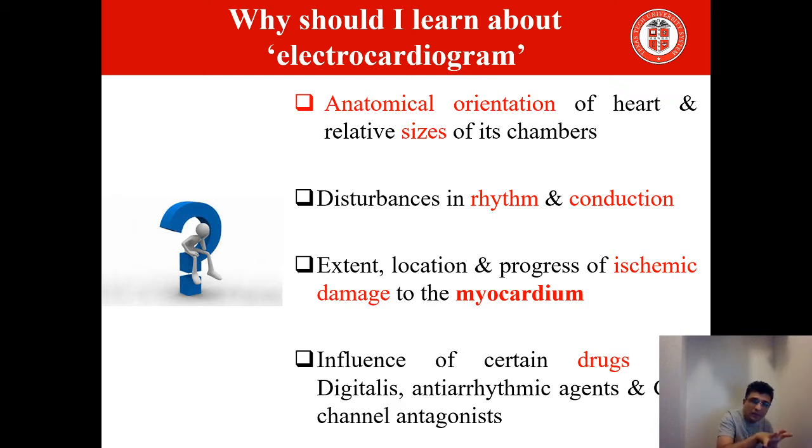Now, the third and the most important thing which we can diagnose with the help of an ECG are the ischemic changes in the heart, whether it's the big myocardial infarction, or it's a myocardial ischemia, or if it's an angina or different variants of angina, we can diagnose all with the help of an ECG. Last, but not the least for sure, we can also diagnose the effect of various drugs on the heart, especially which are inotropic by origin.